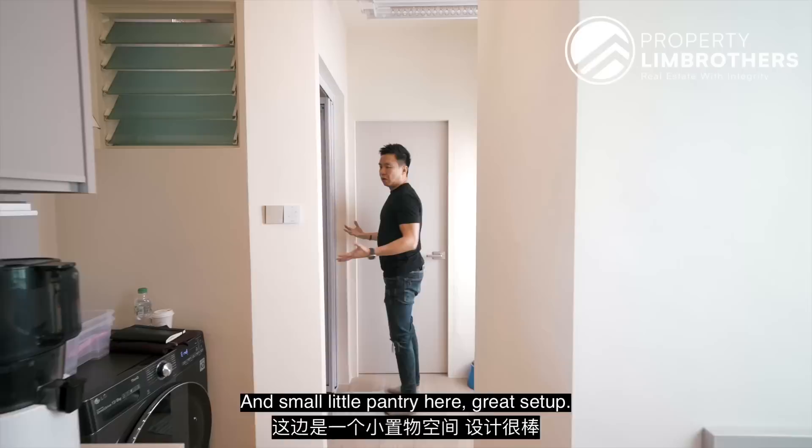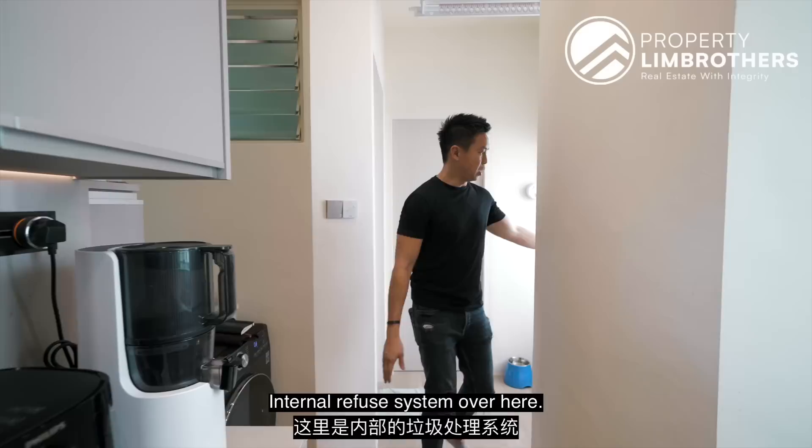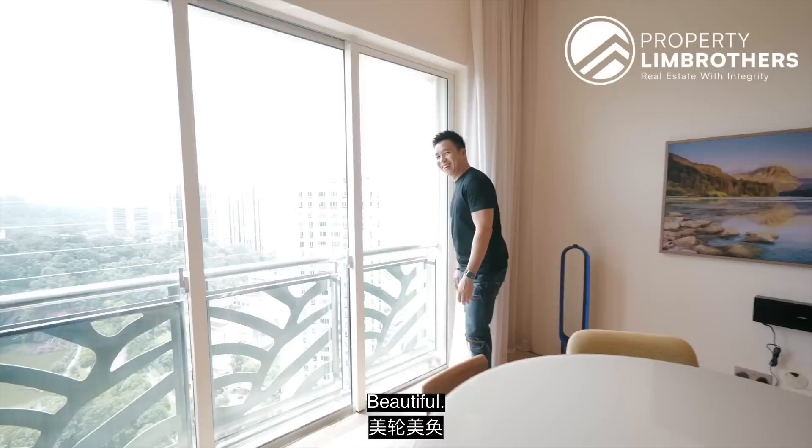Almost everything you want in the home is all checked. The helper's room is here. The yard space is done with a Steigen system at the top, and there is also another WC yard bath here. I love the fact that right behind here, you're not facing towards any neighbours — there's an internal airflow system over here. Amazing, astonishing, fabulous, beautiful.